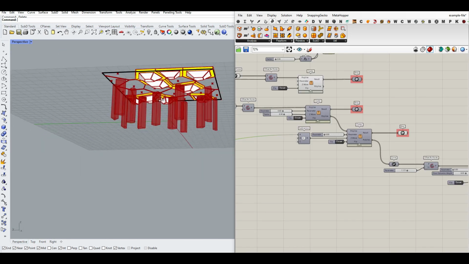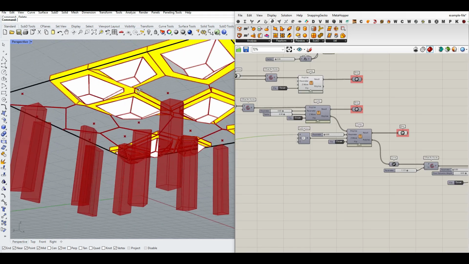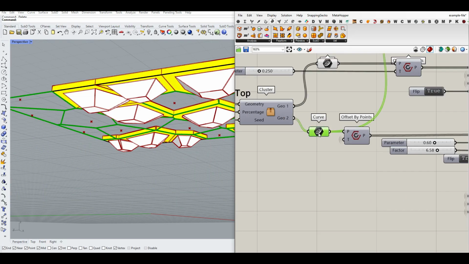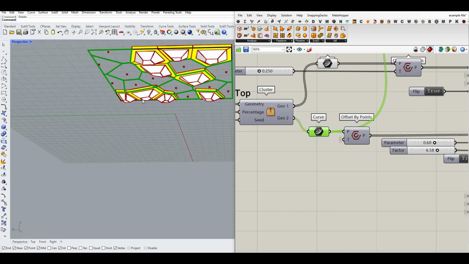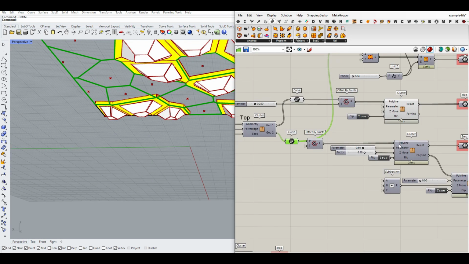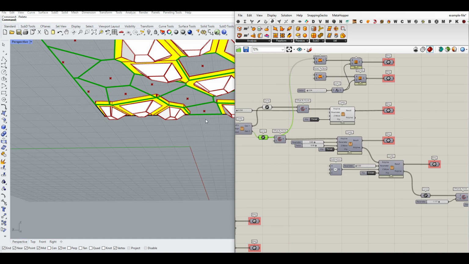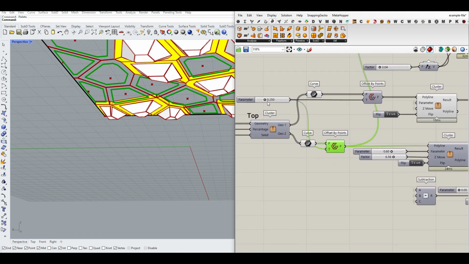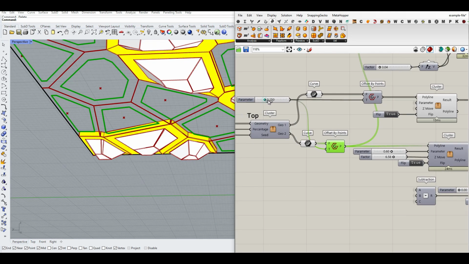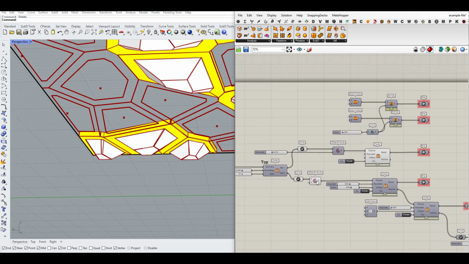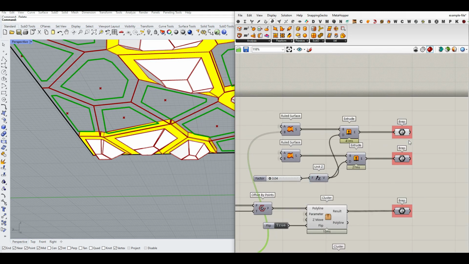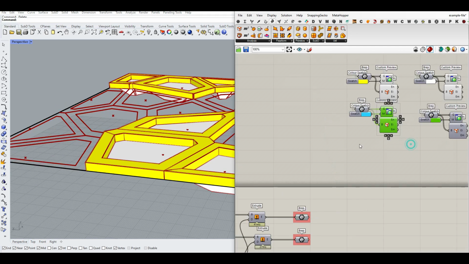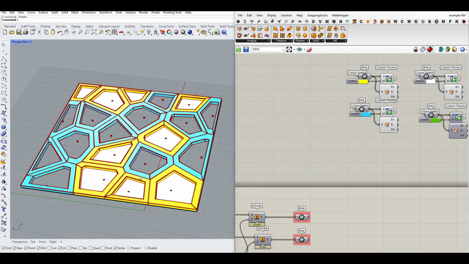Okay, for the columns, this was for the parts that don't have any columns. So we have to switch to the group B of this geometry 2. So now that we have the second part of the cells, the first part is finished. We have them tapered. If you don't want to taper them, you can just control the inputs. But the second part is, again, another offset. It's the same as the first group. So you can see that we have this part. Again, we've brought it up here and some extrusion to give it for the top part. I can just turn on this one. So that's the top part, not really that important.